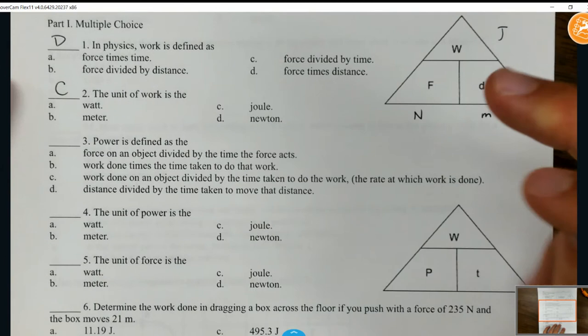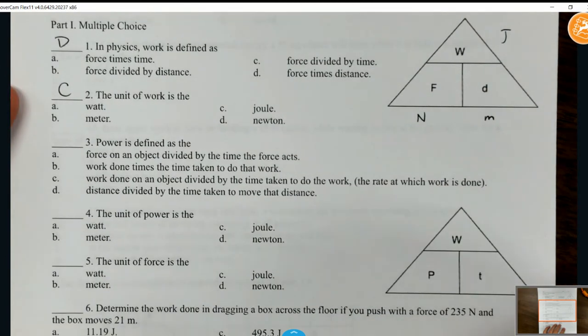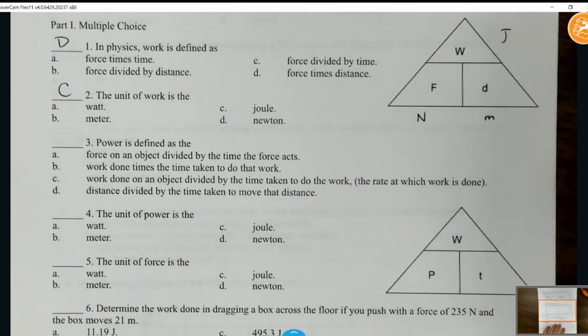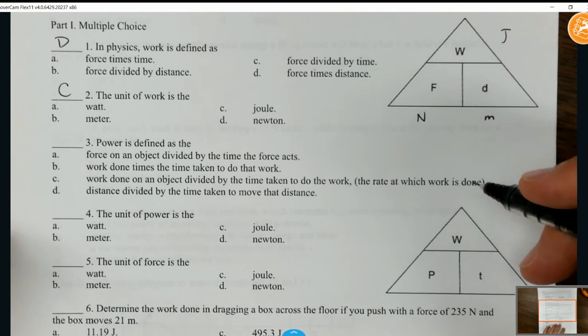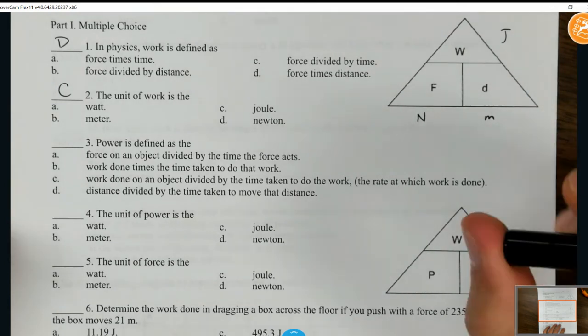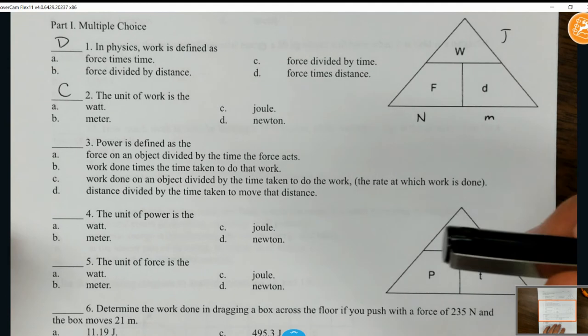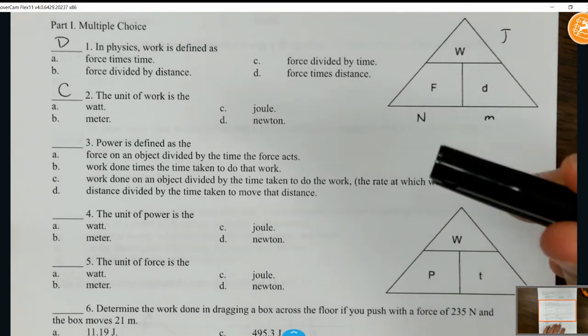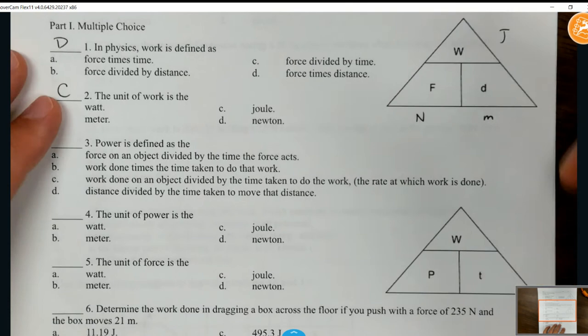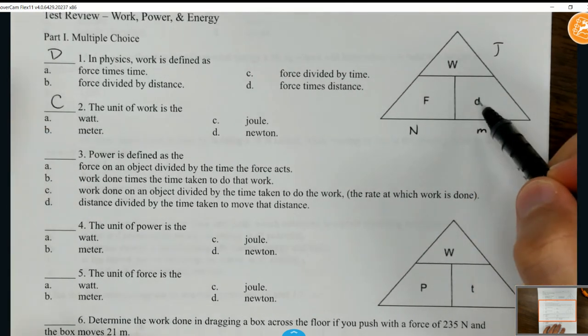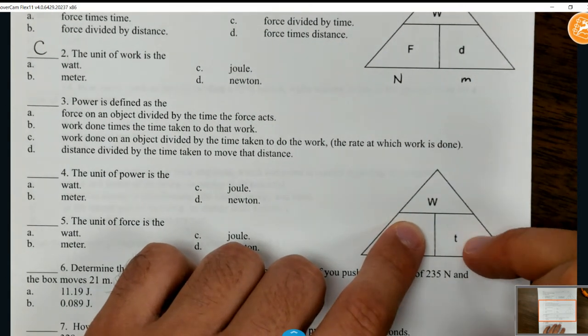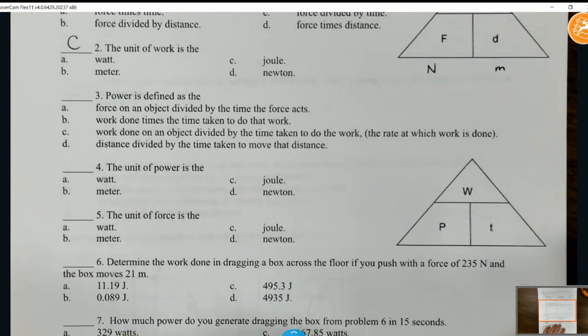Now we have power. What is power defined as? Power is the amount of work done on an object divided by the time it takes to do that, or the rate at which work is done. There was a problem where two people go up a flight of stairs - one walking, one running. Which one required more power? They require the same amount of work because their force and distance are the same, but power is work divided by time. The one running takes less time, so that would require more power.